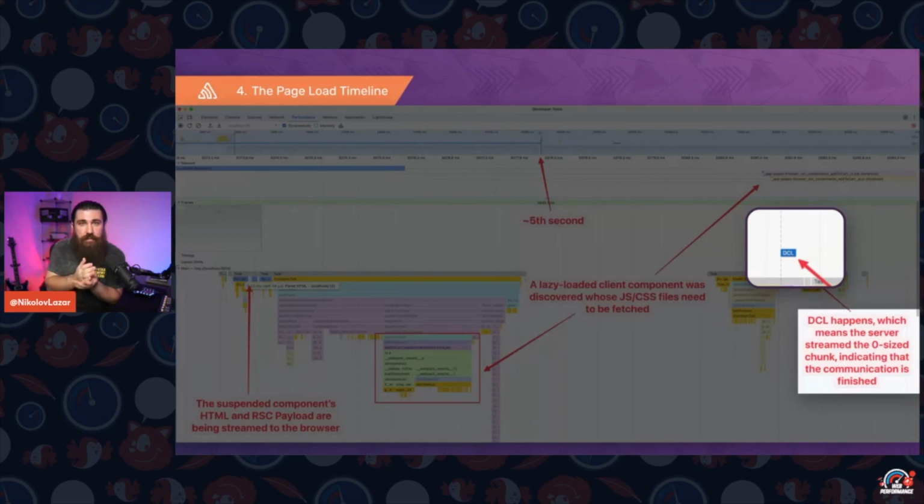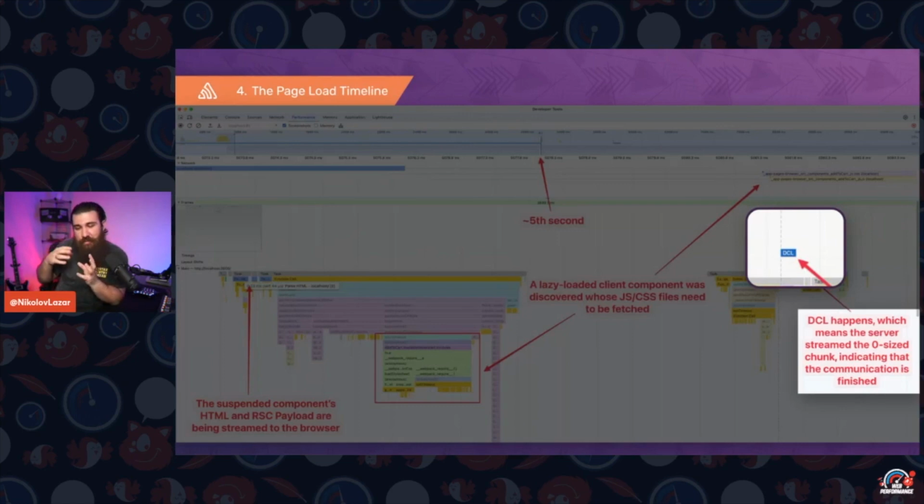Bear in mind, though, a lot of things depend on the DCL event. If you have scripts that are async, if you have scripts whose type is set to module, these things wait for the DCL event to happen so they can start loading. For example, you might have a video player that is asynchronously loaded. The video player is not going to appear on the website unless everything is sent from the server. And in our case, that takes 5 seconds. So for 5 seconds, the users will be staring at a screen where it's supposed to have a video player, but there is no video player.